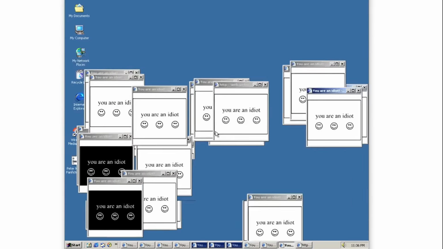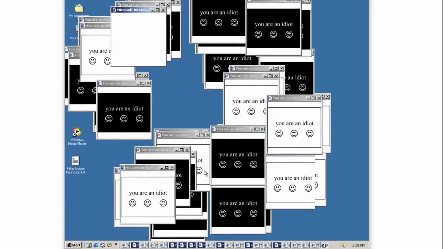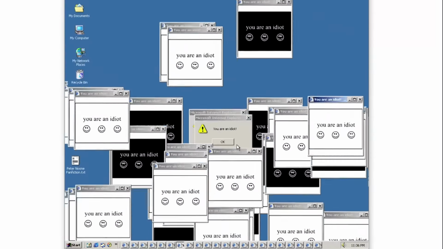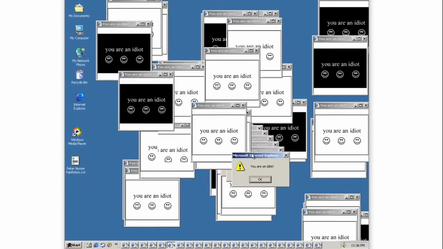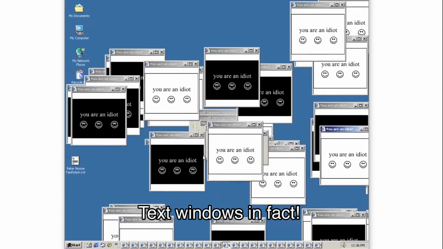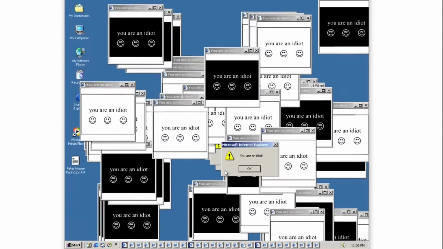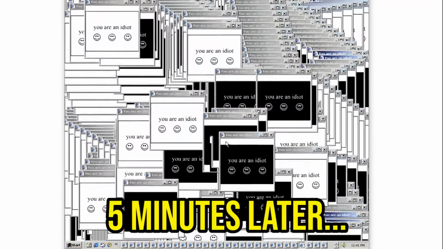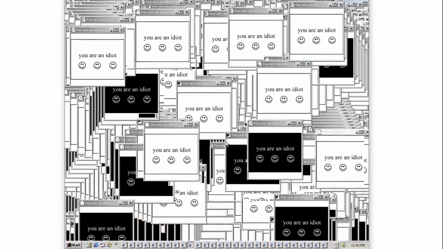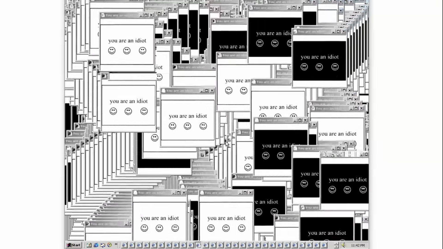Look at that. The more I do this, the more these windows will grow exponentially. 6 windows times 6 more windows, and so on. I'm currently pressing Alt F4, but it's not shutting down. It's just adding more of the windows. Wow, look at that. Well, as you can see, I've gotten myself in kind of a predicament here. We've tried everything else and it didn't close.